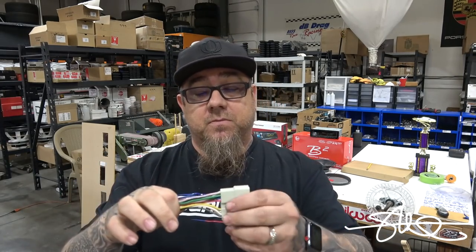Obviously, we're not gonna be able to do this all in one day because we work over here at the shop. We have a lot of stuff going on. But we really need to get rid of the silence. So what we're planning on doing is taking the factory wiring, hooking it up to this harness adapter, and getting some sounds out of the speakers that are already in there. We're gonna go ahead and upgrade the speakers, obviously, to the V2 audios.